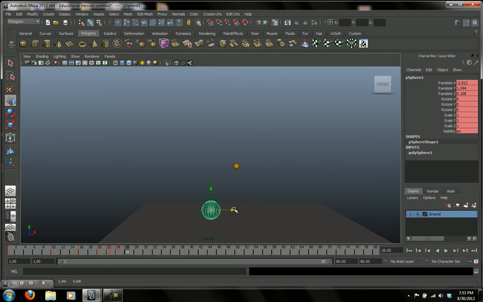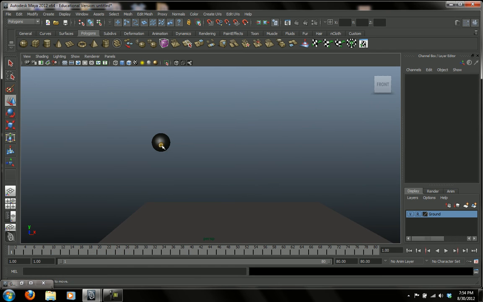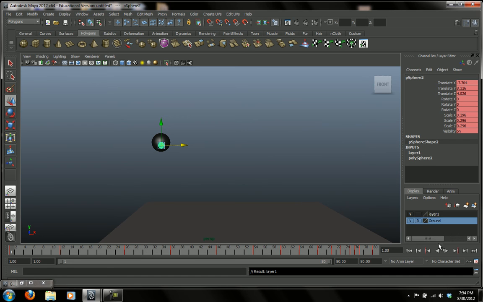Let's move it forward, hit the ground down like so, and I'm just going to have it roll for a little bit like that. Okay, now let's just take a look at this, and I'm going to make the tennis ball disappear for just a little bit.